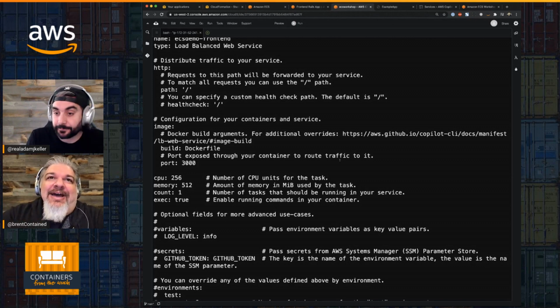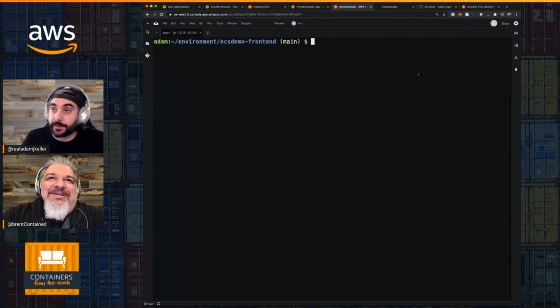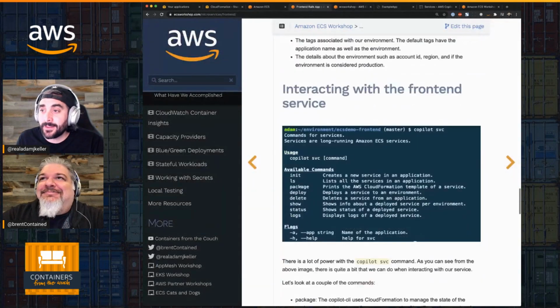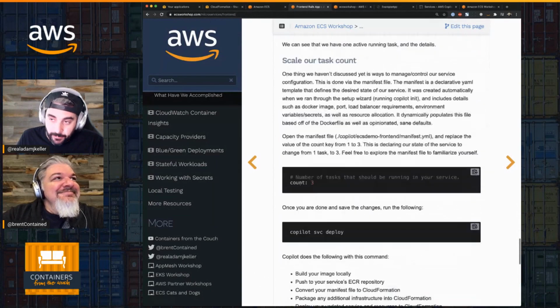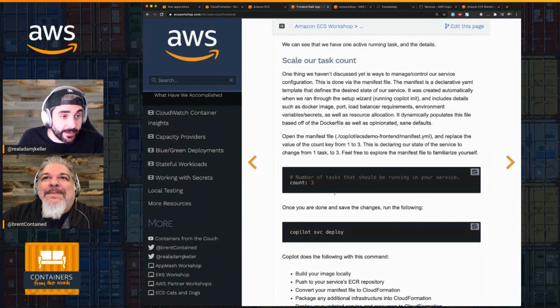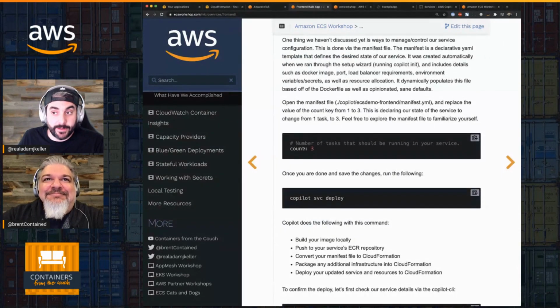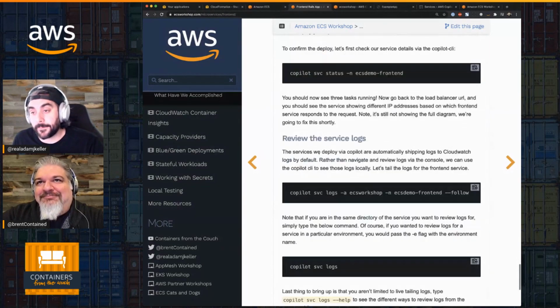How do we fix the app though? Let's fix the app. I've been talking too much. It's broken. We need to fix it. So, by the way, there's a section here on how to scale your apps. I'm not going to do that now, but you could do that as well.